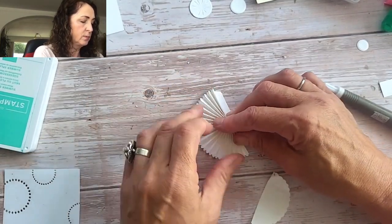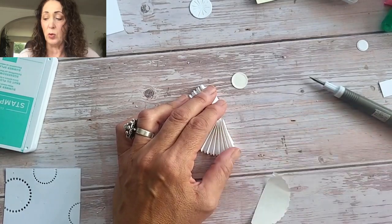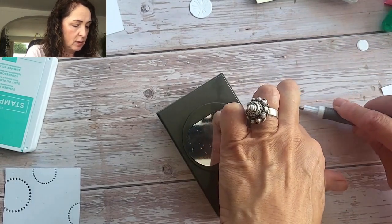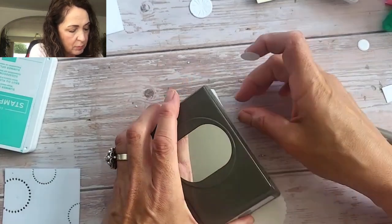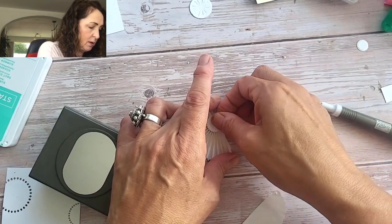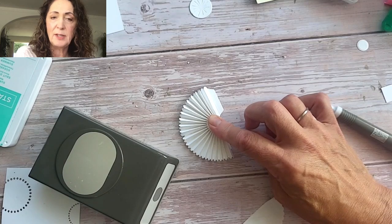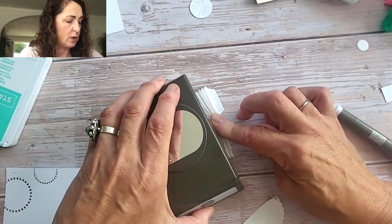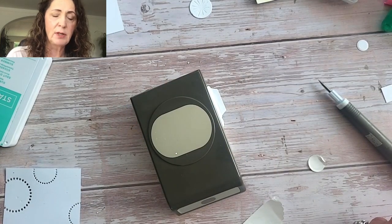This circle has some adhesive on it as well. In the meantime, I'm going to put a punch on top of this to hold it so that the adhesive has time to stick. The punch is holding that in place. Now I'm going to take the adhesive off the back of this little circle. Now I'm going to ease this off — it's like I'm playing with a wild animal. Oh, it actually stuck on quite well. I've made these a few times and sometimes the adhesive holds really well, and sometimes I wake up the next morning and it's popped open again. So you need to have patience and make sure you keep this on.